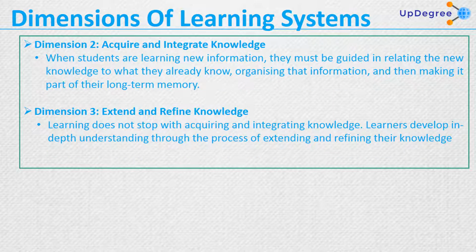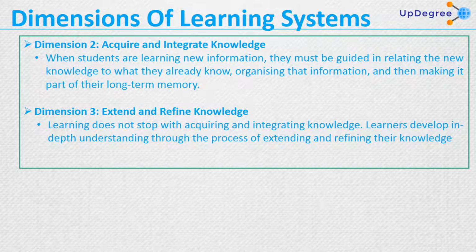Next, dimension 2, acquire and integrate knowledge. When students are learning new information, they must be guided in relating the new knowledge to what they already know, organizing that information, and then making it part of long-term memory. Students have some prior knowledge, the new information will be given to them, and it should get integrated with the knowledge they initially have. That will make long-term memory.